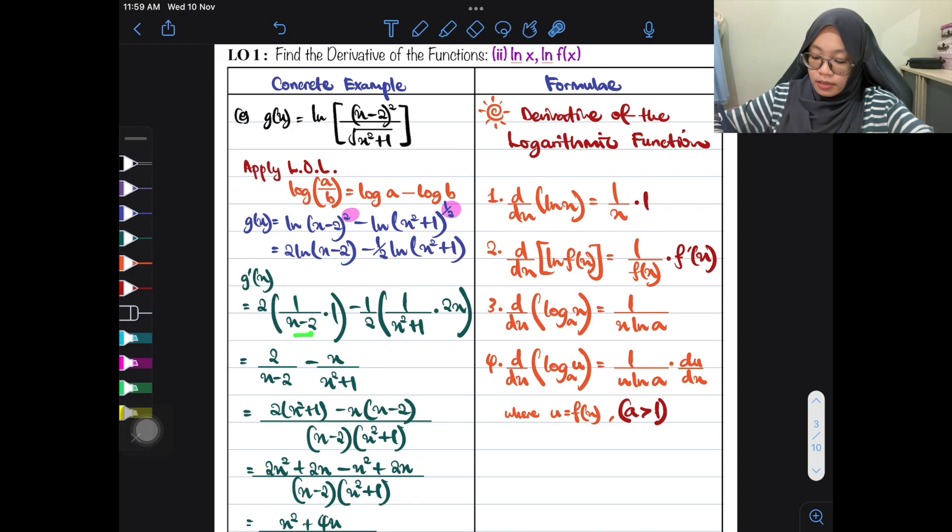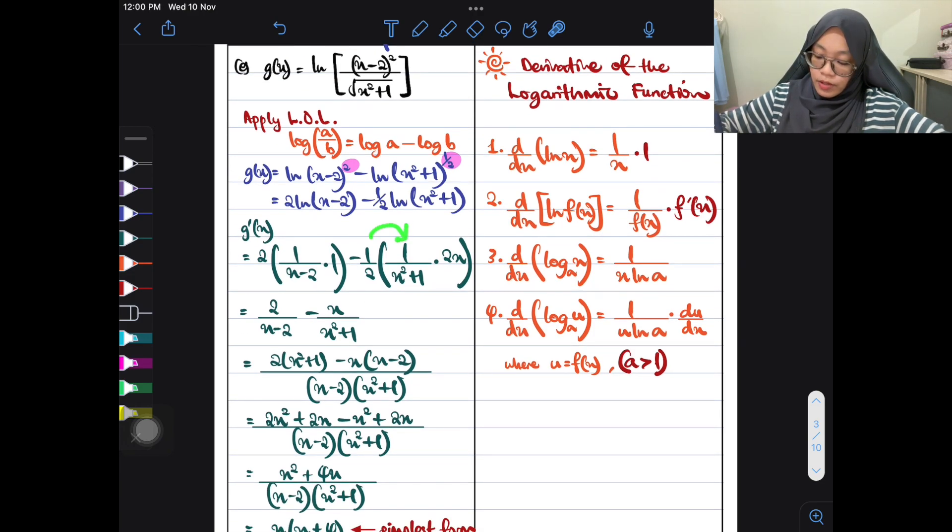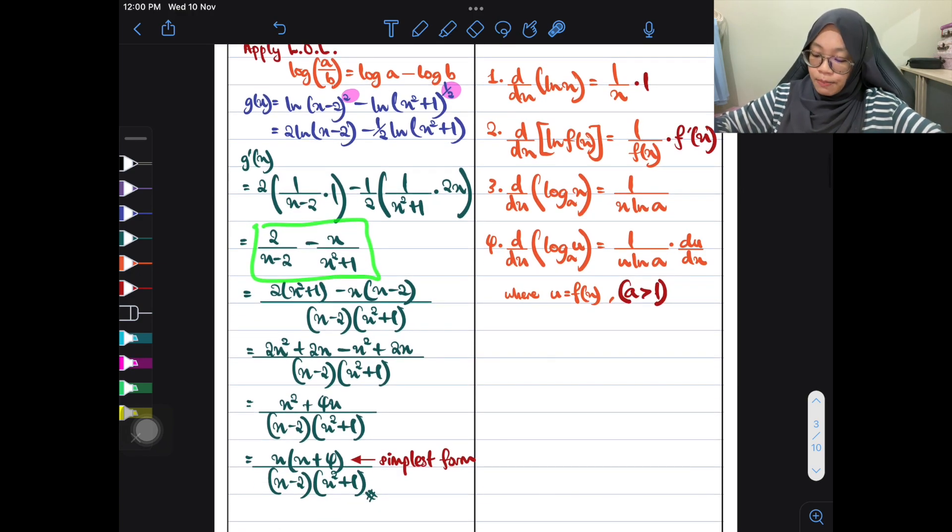So, if you have simplified it, you are going to be feeling that it's very easy to differentiate ln X minus 2, which is 1 over X minus 2, times it with 1. Differentiate X minus 2 is 1. And then minus with the second term, 1 over 2. And then differentiate here, differentiate ln X squared plus 1, which is 1 over this thing, copy back. You must be at the 1 over function F. And then differentiate it, differentiate X squared plus 1, it is just 2x. And so, you expand it. Selagi mana ada 2 term, tidak simplest lagi. Nak jadikan simplest, mesti samakan denominator.